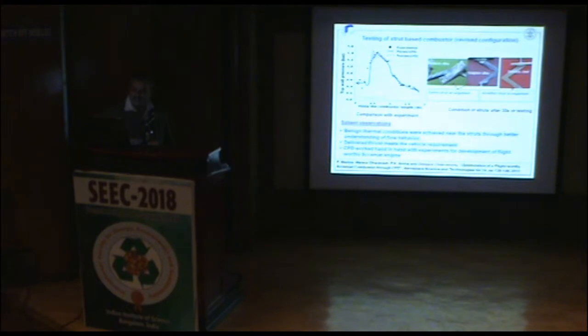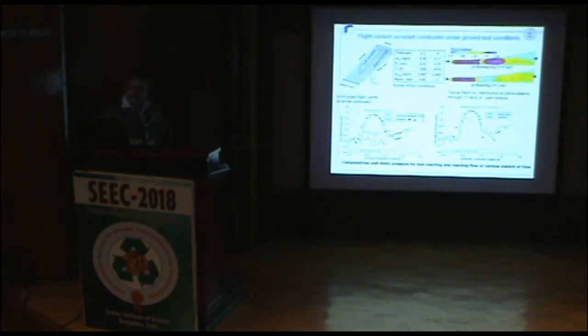Then we did the experiments, with pretest and post-test comparisons. The pretest results were done with assumed conditions. When they did the experiment, there were little changes in those parameters. When we changed those, they all matched very nicely. Earlier we tested very exotic materials, niobium and tungsten alloy. But with the new positions of the struts, even stainless steel gave a stable performance up to 20 seconds, and these struts were used a number of times. We got much more benign thermal conditions by understanding the flow features. Finally the flight hardware was also tested, and we got a very good match with the CFD data.